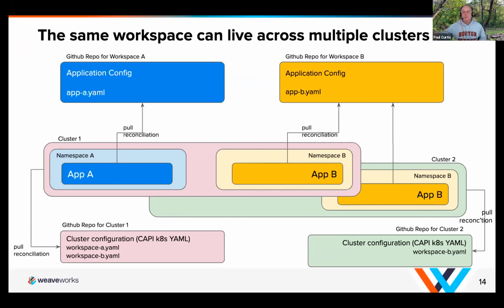So for me, having production be the head of the main branch, and then QA being a QA branch, and dev being a dev branch, or as forks of those repos, it becomes very, very simple to come up with very clever and creative ways to do the promotion of applications between those stages. And team workspaces can be used that way. We're not restricting you from doing that.